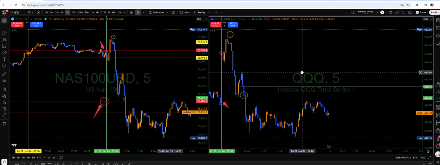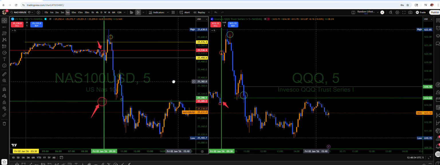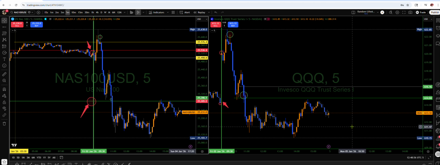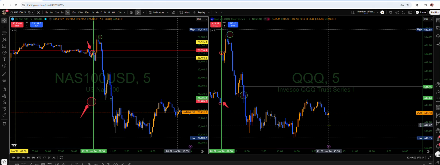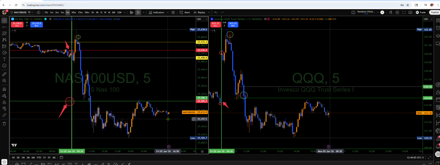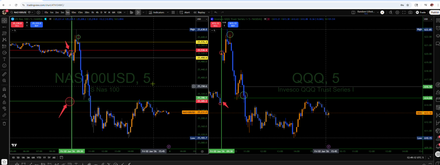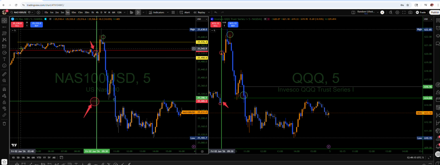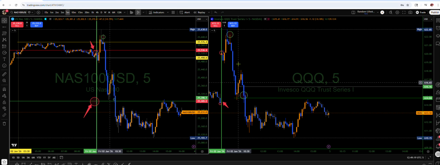So I'm on the 5 minute right now. I just wanted to go on another time frame to show you how everything looked. And as you can see, it gives you a cleaner look on the 5 minute. So this one closed at around 4 o'clock. This closed at about 5 o'clock. So this normally closed before that. You can see you have a bigger window on NAS and a shorter window on here. But yeah, this is what this is doing.